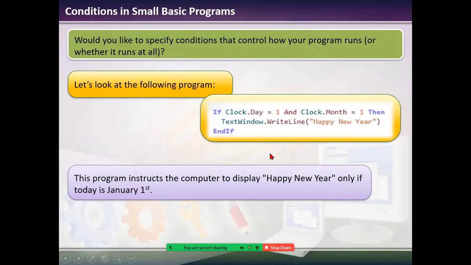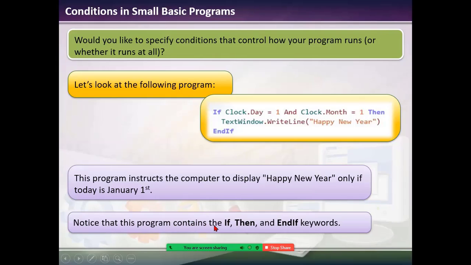If today is the 19th of July, this Happy New Year phrase will not be displayed, because this phrase is only displayed on the 1st of January.